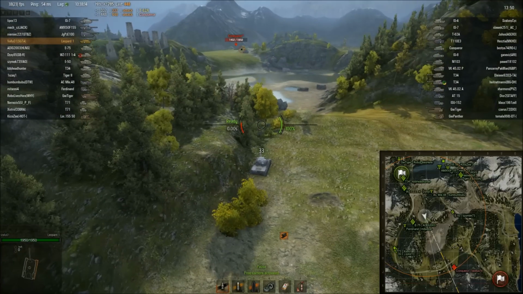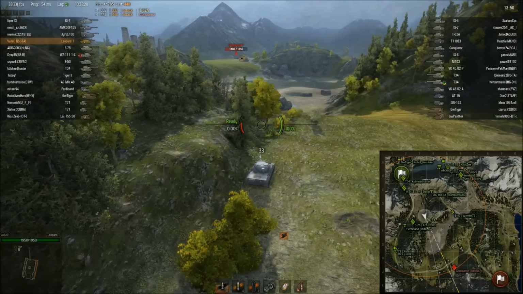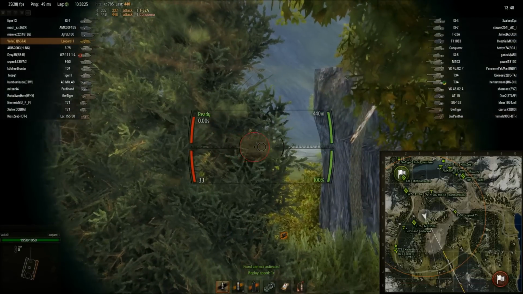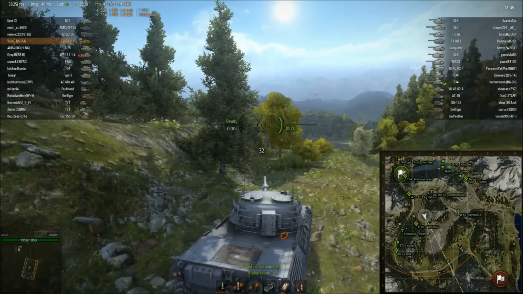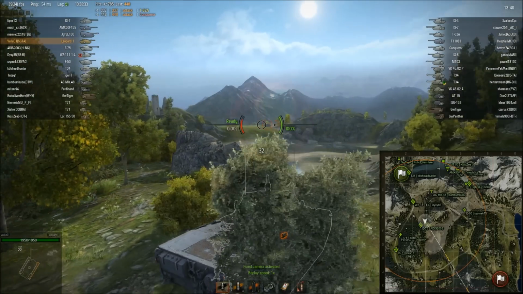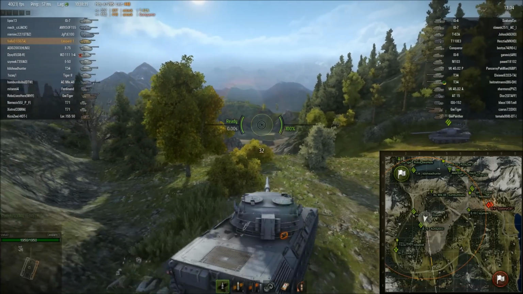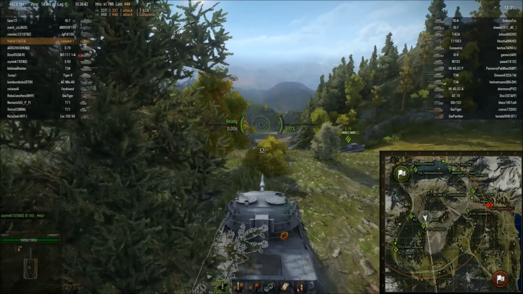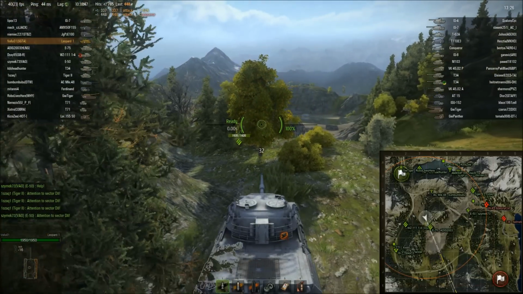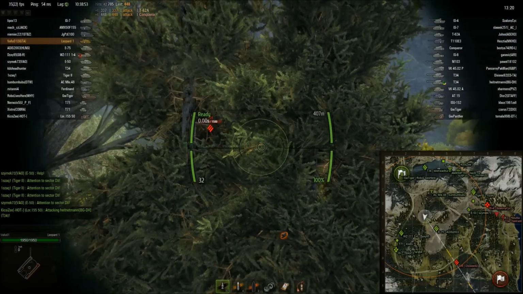T62A lost about how much? 600 health. IS-7 is almost dead already, and Conqueror lost just 450 health. Actually T62A lost closer to 800, I think, something like that. But if you add all of that damage up, well, it's about what, 3k damage almost already down to the enemy team in the first minute. That's why it's important to spot here. But of course you need the right tank for it. No point in doing this in a slow heavy tank.